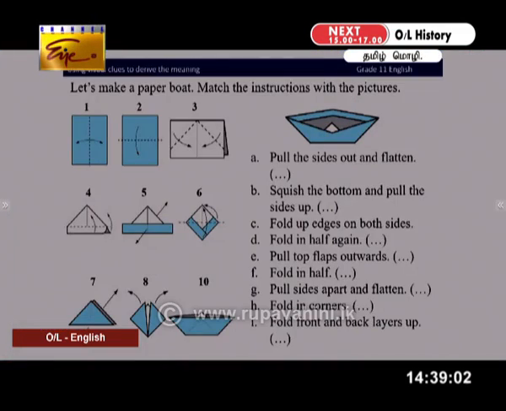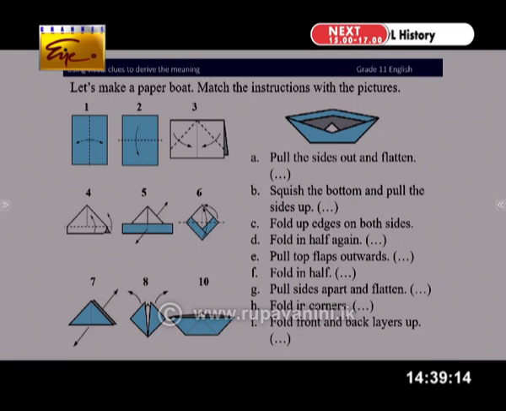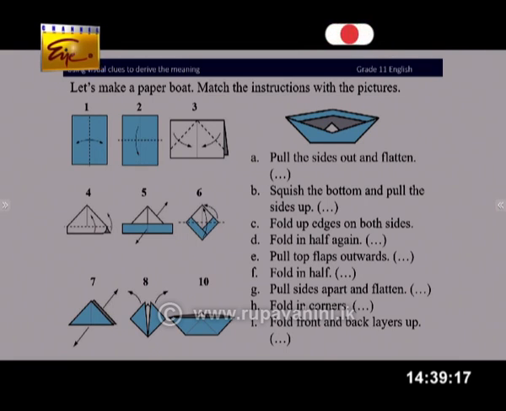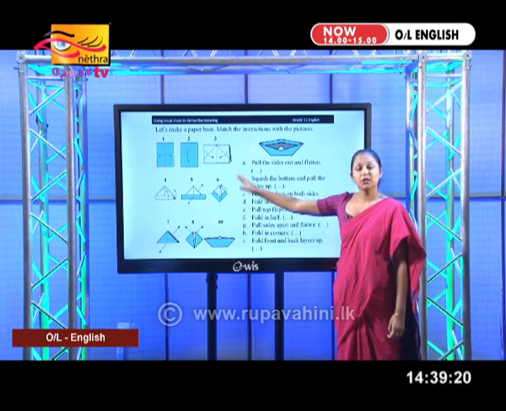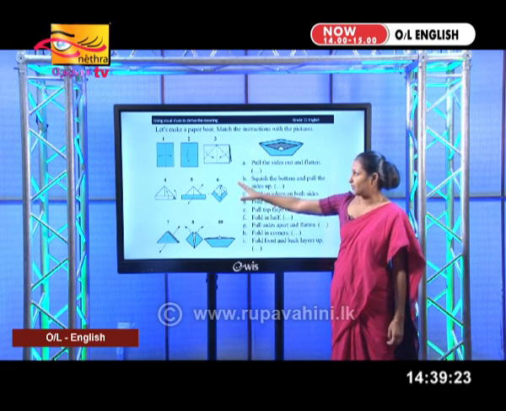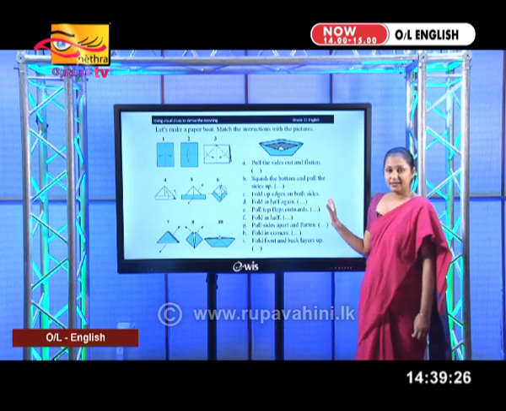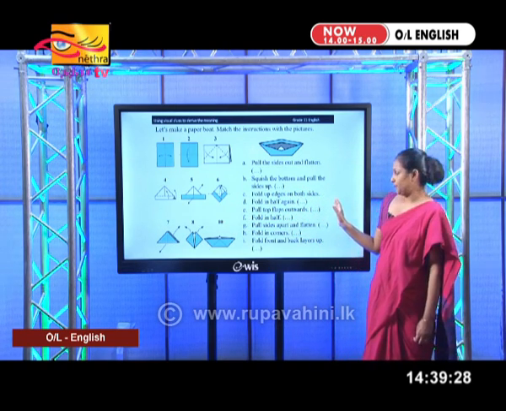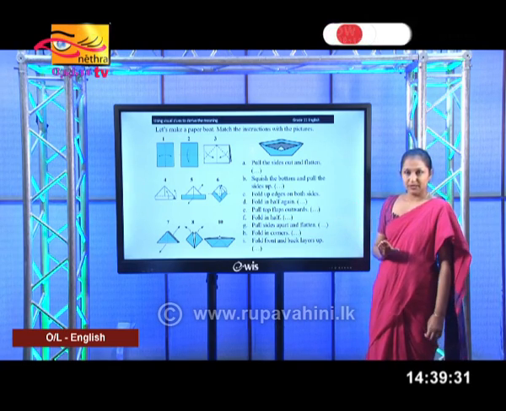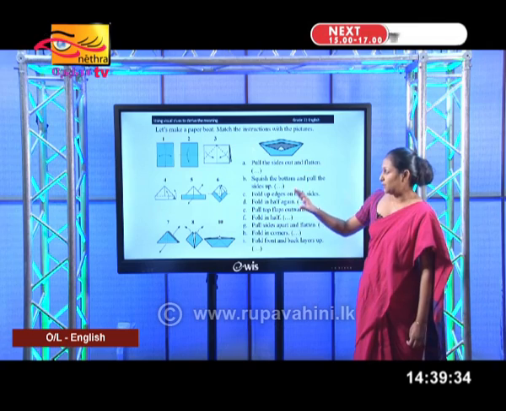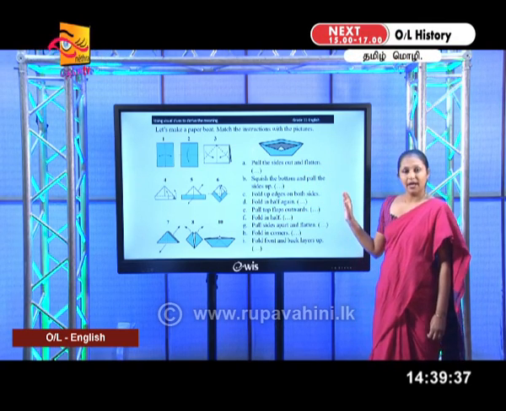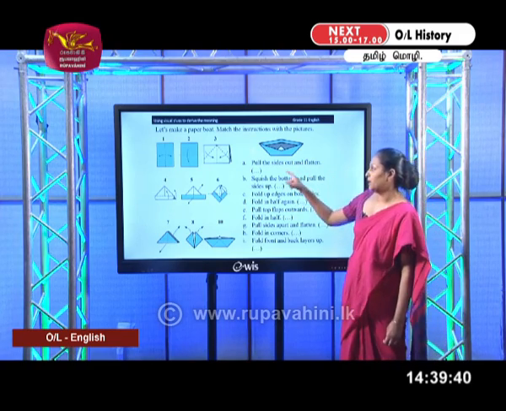Now children, are you ready to do another activity? In this activity, I have shown two types of instructions. The first type is given in picture clues, but the second set of instructions are given in written form. The picture instructions or the picture clues are given in the proper order, but the written instructions are not in the proper order. So, what you have to do is match the picture clues with the written instructions, and you need to write the relevant number in the given space.